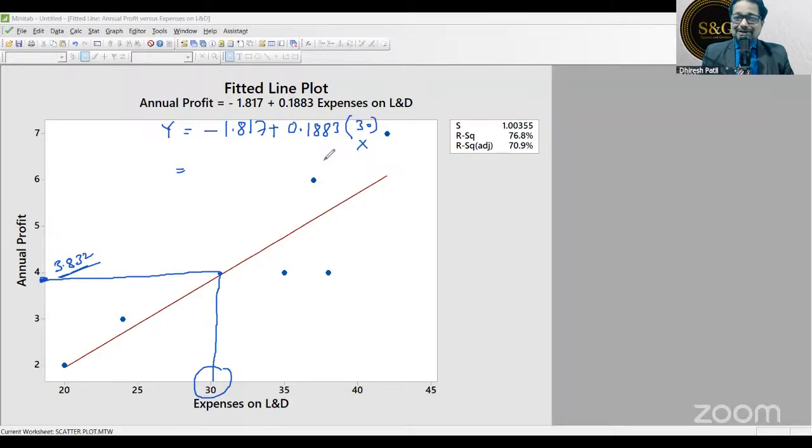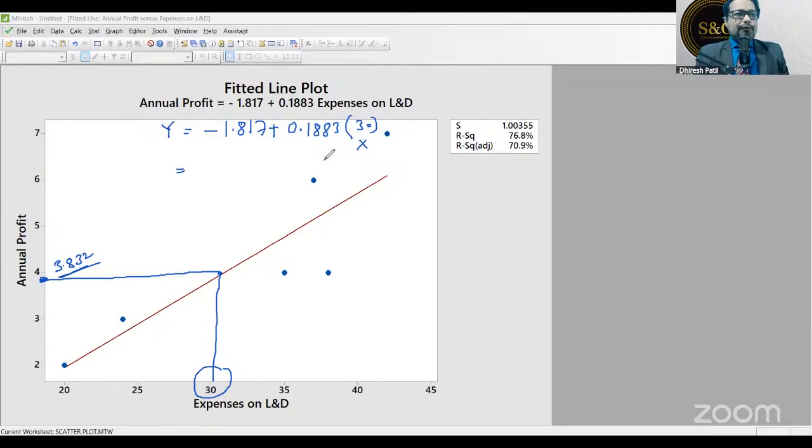Yesterday I asked this question: what is the difference between analysis and analytics? Correlation is analysis. You're establishing a relationship between x and y. And regression is analytics. Now you can predict the behavior, right? If input variables are more than one, then how to proceed? Very good question. There is another way. You can do one by one, or there is something called a matrix plot. That is also there, which I'm going to cover today.